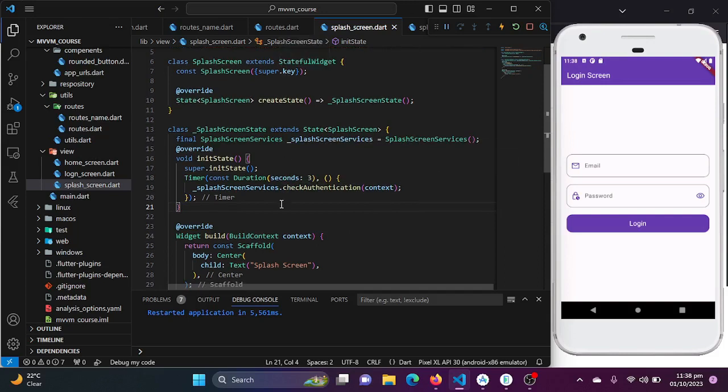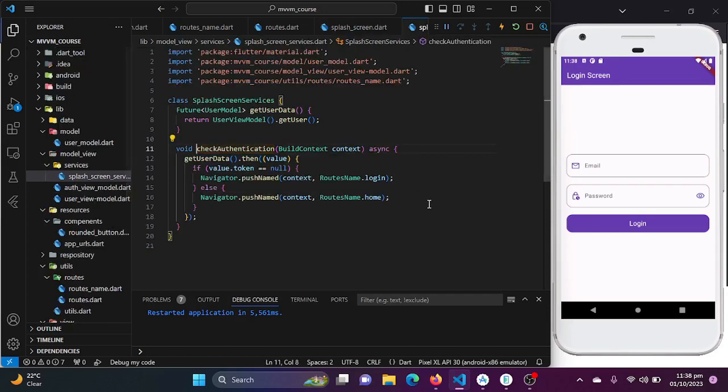So let's go to the function here. If token is null, just go to the login screen, and if it is not null, go to the home screen.